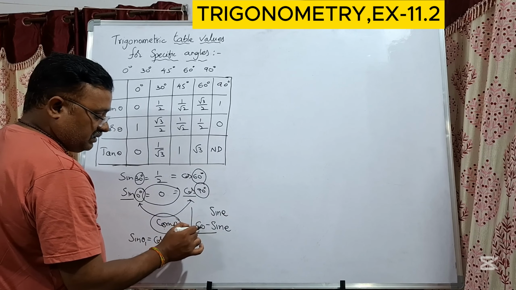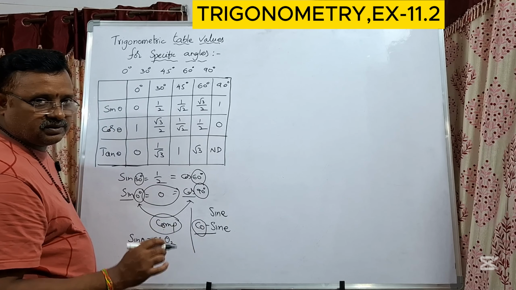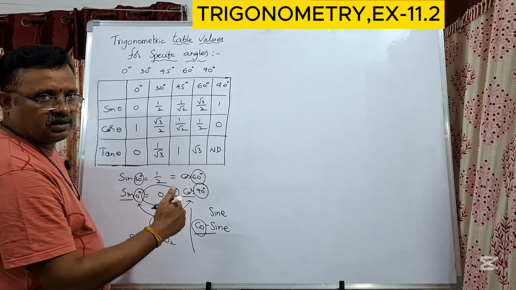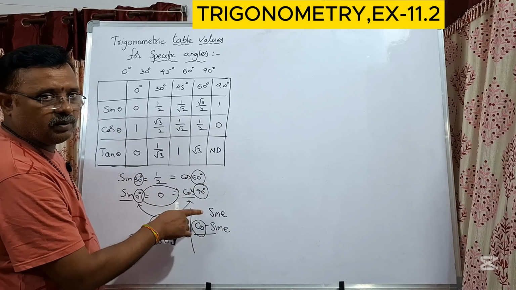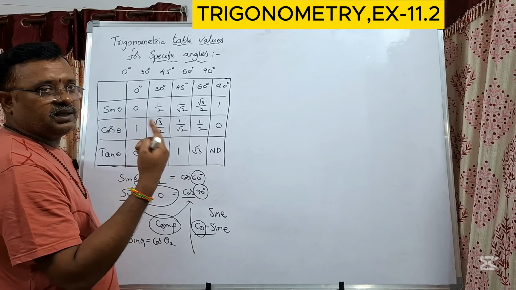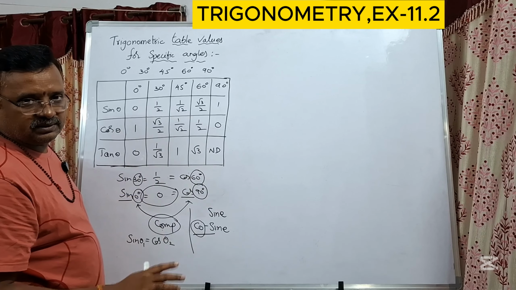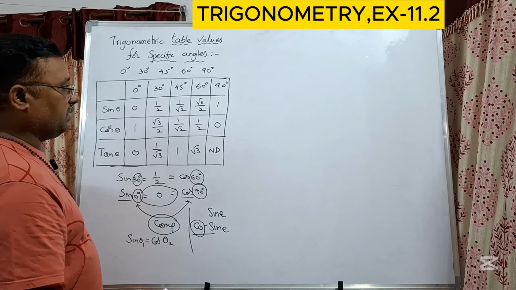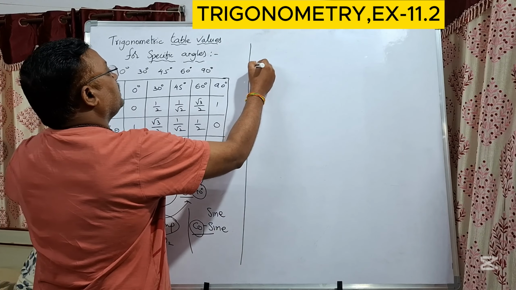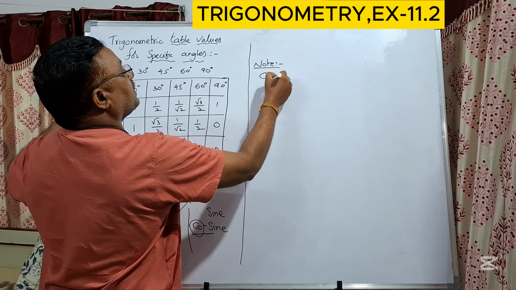That's why this CO, the first two letters of complementary, is coming. Understood? Sine, cosine. Co means complementary. These two are complementary functions to each other. So for the complementary angles, both the trigonometric ratios give you equal values. By remembering that, we can write one special note point. That one is the complementary property.